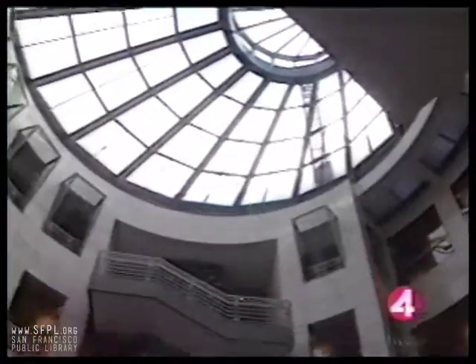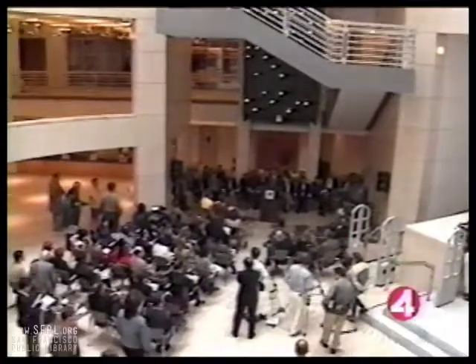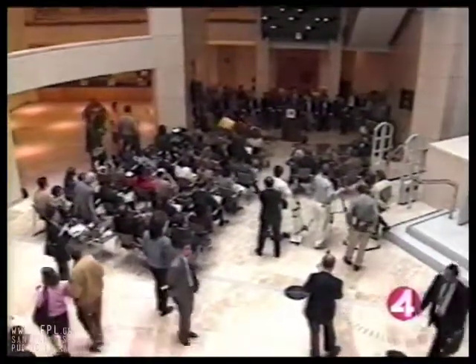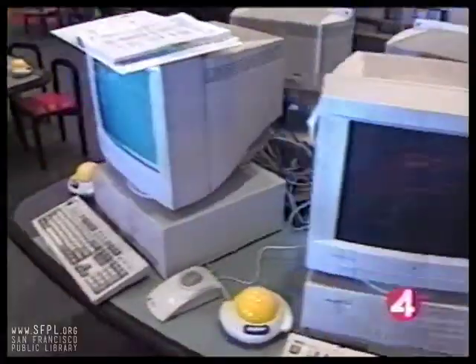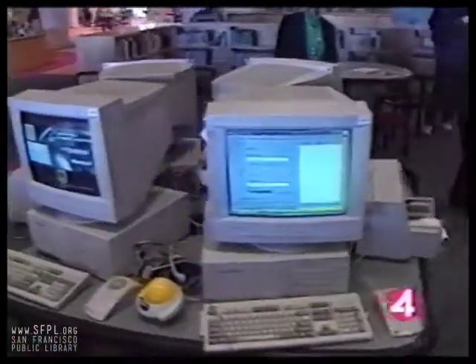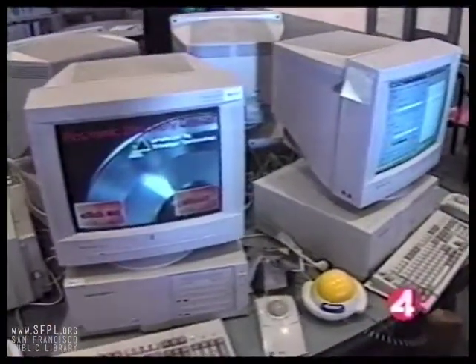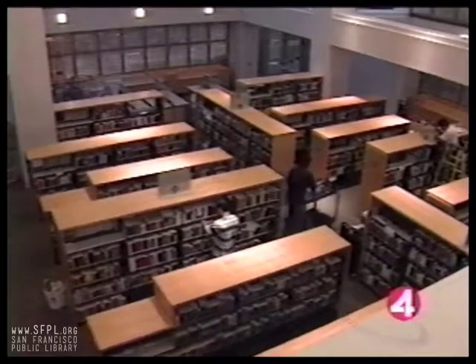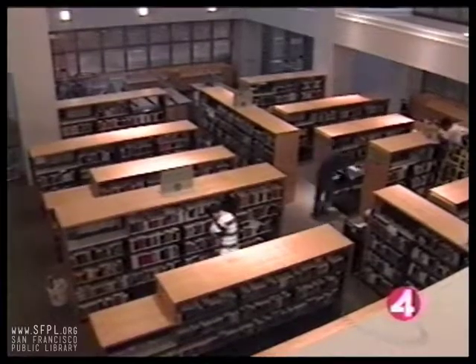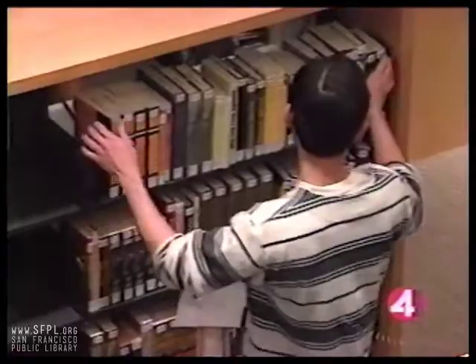But somebody said, like a book, it may not be much to look at on the outside — you have to judge it by what's on the inside. So let's take you inside. At $137 million, the new main library has 32 miles of stacks that will hold more than a million books, 5 million government documents, 50,000 microfilm documents, and thousands of audiovisual materials. It also has hundreds of public computer terminals with materials available online.